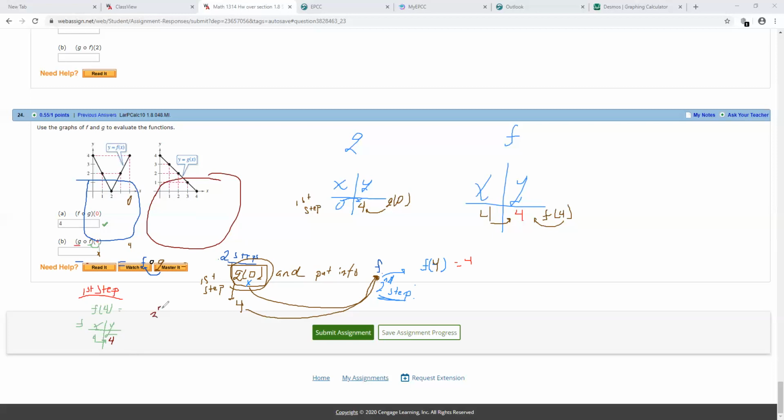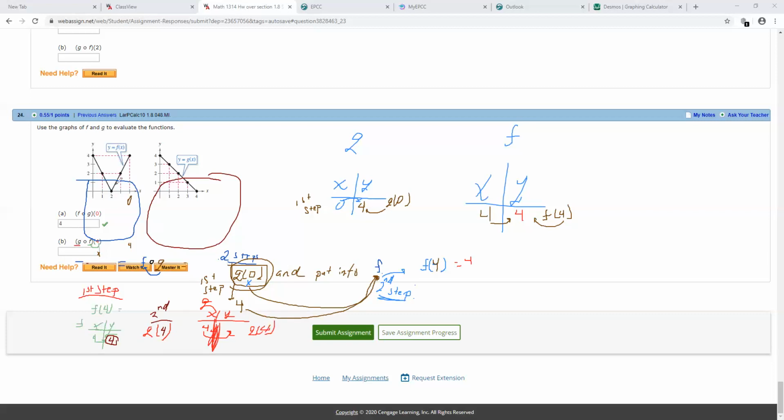So what's the second step? Take the answer we just got, which was what? 4. 4, which I wish they wouldn't have done that to us, but all right. And we're going to plug that into what function? G. Good. Into this one. Griselda, is that okay? Yes, sir. And now we look. So that's like, again, putting 4 into the G equation, and this is supposed to be a 4. And then what does it map to, which is the G of 4.